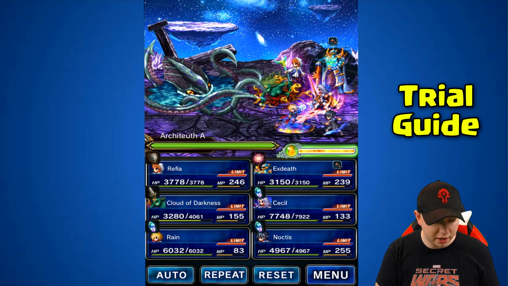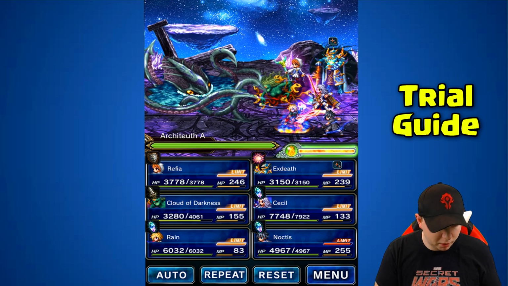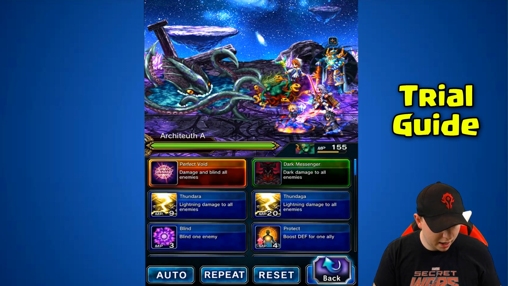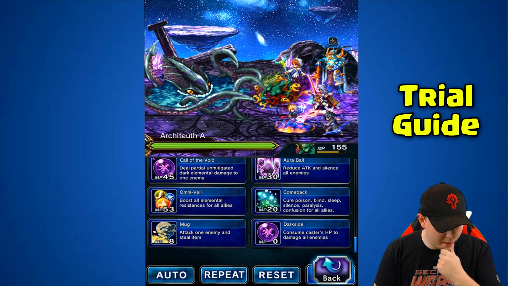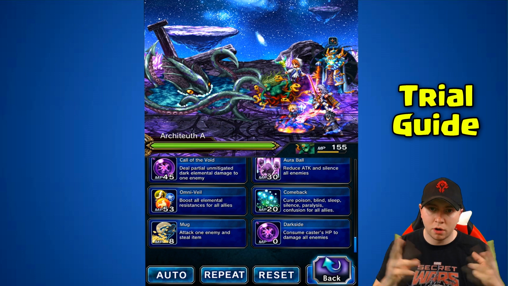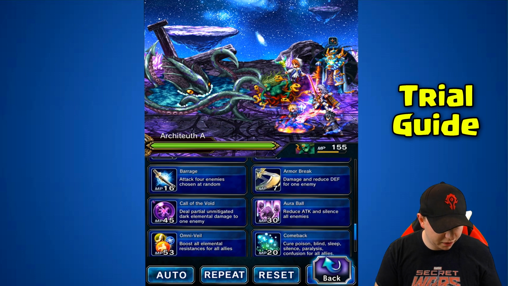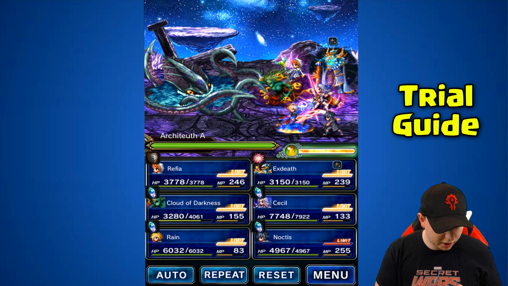I think Meteor in the end is better, and it's kind of hard to chain with Noctis's abilities anyway, so we want to make sure it's a for sure thing. Cloud of Darkness, we could cast Omniveil, but I don't think we need it. He can Blizzaga chain or Blizzard chain us 3 times in a row, and it does mad damage, but at this point I don't really think it's too much worth it, so we'll just use the ability Barrage.